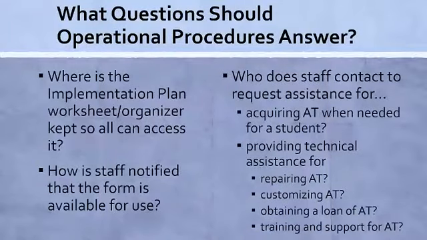So what should be included in a school district's operational procedures for AT implementation? The procedures should answer questions like, where is the implementation plan, worksheet, or organizer kept so all can access it? How is staff notified that the form is available for use? Who does staff contact to request assistance for acquiring AT when needed for a student, providing technical assistance for repairing AT, customizing AT, obtaining a loan of AT, or training and support for AT?